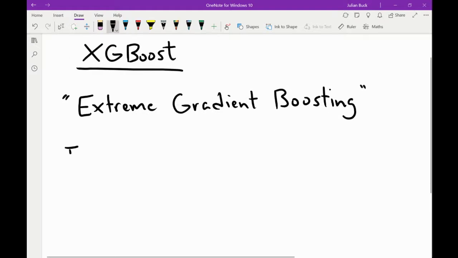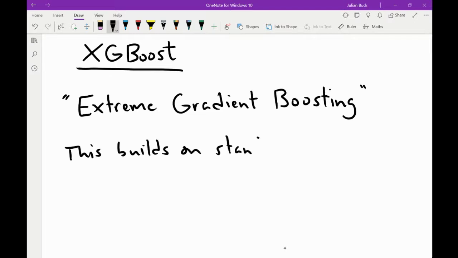Okay, so this builds on standard GBM packages by adding many additional options.